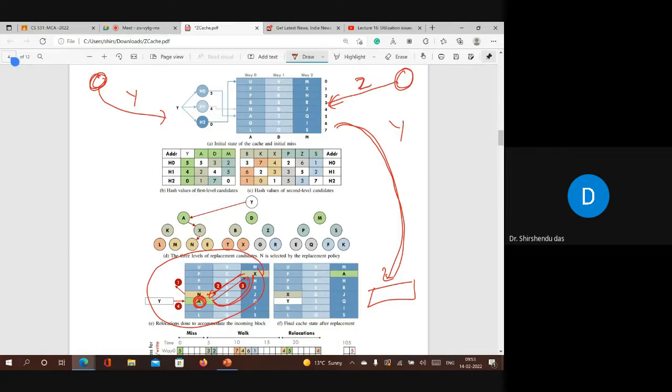So in this case, when the second core is requesting Z, maybe your cache is busy doing all the swapping to adjust Y. When it is doing swapping, it means you are reading something from the cache and storing it somewhere else, so your cache block is busy. If your cache block is busy, it cannot serve another request. So when there are multiple requests coming to your cache, the swapping that is happening in the cache, that latency will fall into the critical path. Otherwise, if it is a single bank and the requests are coming sequentially, then maybe this is not falling in the critical path. So both ways are possible.